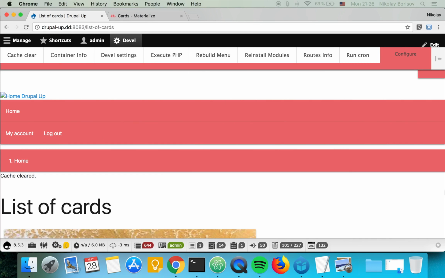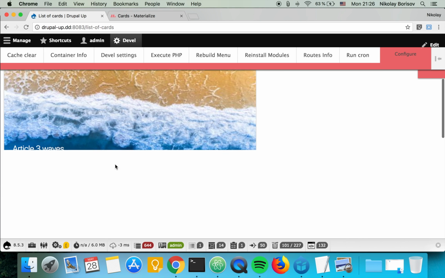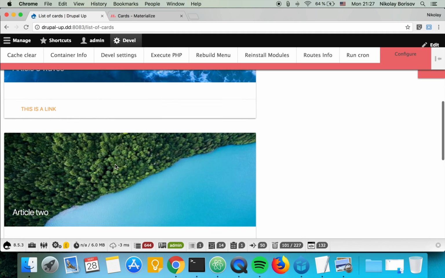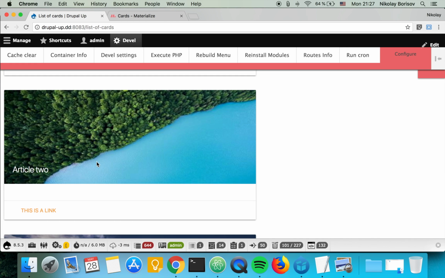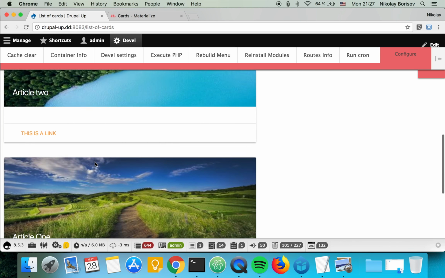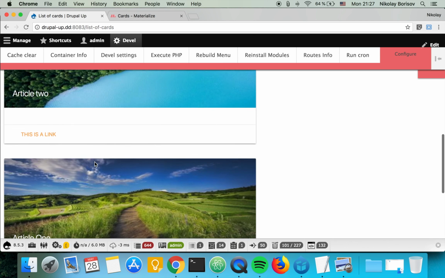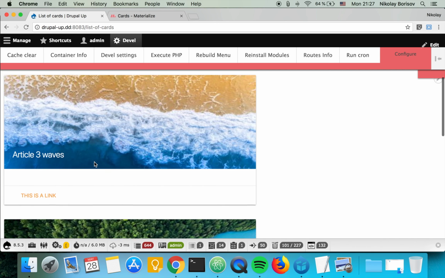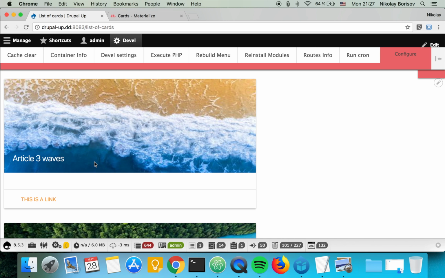So until now we already have our view, and the output of the view appears as materialized cards. What we want to do now is preprocess the fields, and print something in addition.